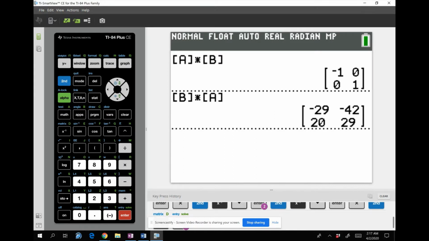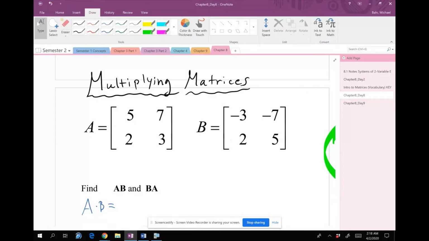You're probably going, why should we do matrix B times A if we already know what A times B is? This is where matrices get a little weird too. Multiplying them is not the same as multiplying regular numbers, like 2 times 3 is 3 times 2. That's the commutative property of multiplication. Matrices don't have that. So now you're probably going, wait a minute, hold the phone, Mr. Vahi, what's going on? And I want to tell you so bad. It's just that this thing is not cooperating.